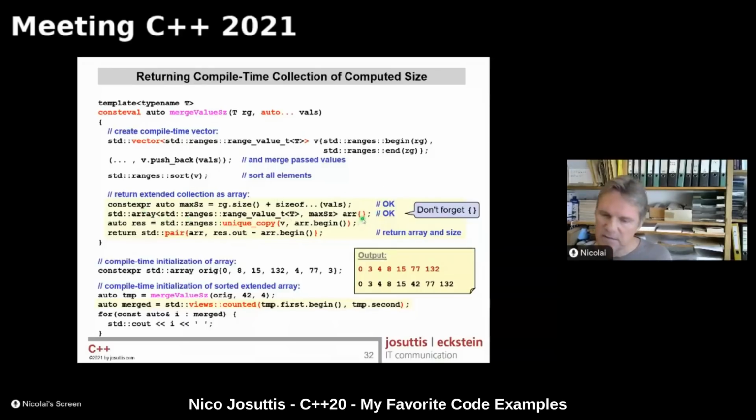And that is at least an error with Visual C++. Not sure whether this is an error according to the standard or not, but it's a good error in any case. So please don't forget to pass empty curly braces here so that all the elements in this array are guaranteed initialized because we pass them to the runtime. That's it.